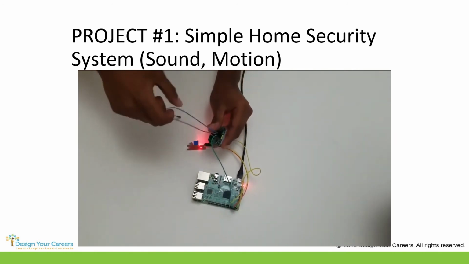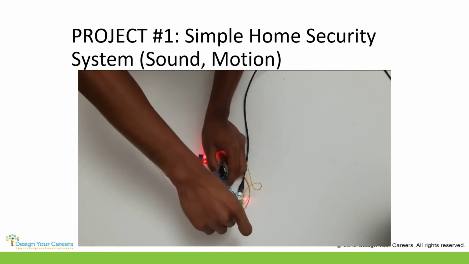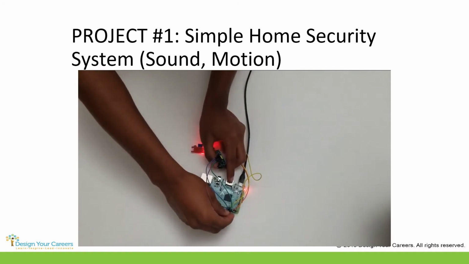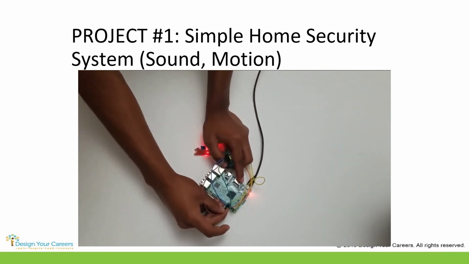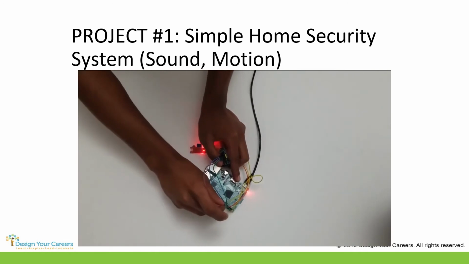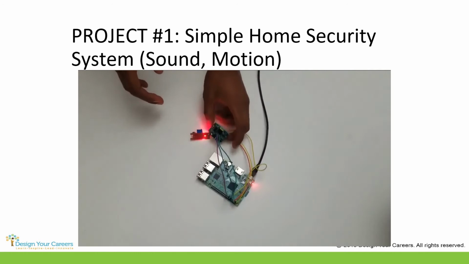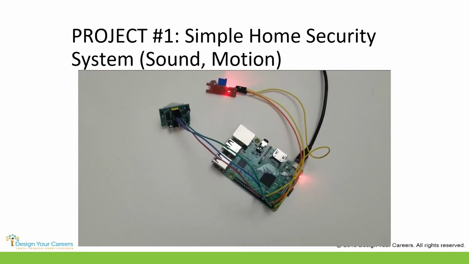The ground pin goes on the 5th pin on the bottom. And the out pin, the analog out pin, is going to go on the 8th pin on the top, which is GPIO 23, general purpose input output pin number 23. And that's where we're going to read all our data from. And now that that's done, let's move on to the software part.